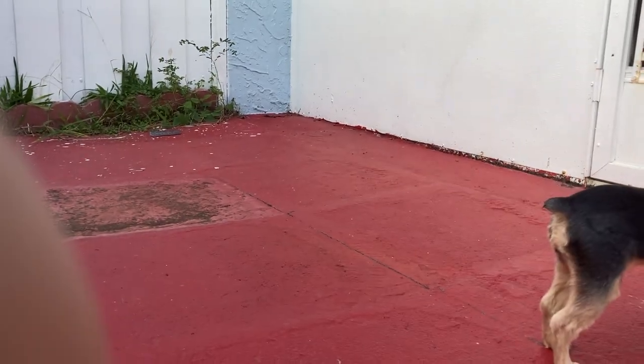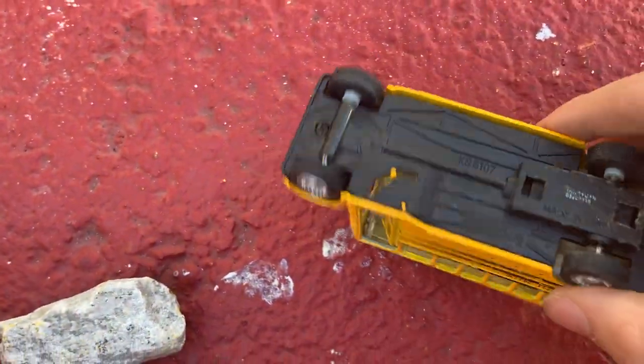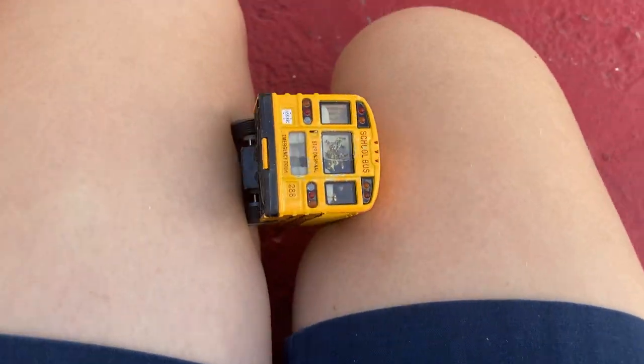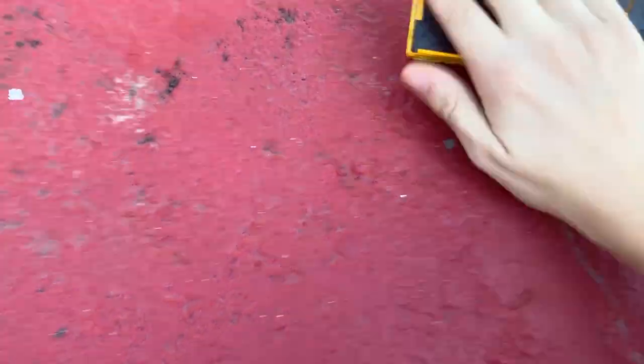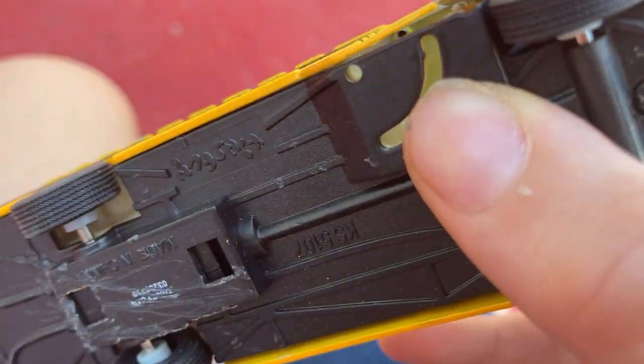Okay, time to continue destroying the bus. Right, where can we attack from which we can just... Yeah, it's still not breaking. Yeah, I can feel something shaking. Oh, it's a door. Yeah, there used to be a door here which you can just slide, but now it seems to be stuck.